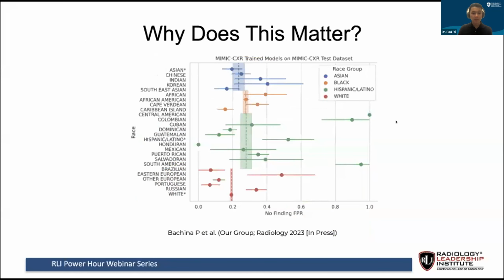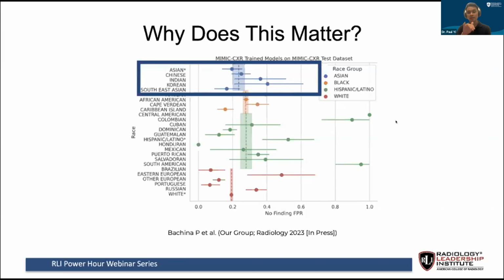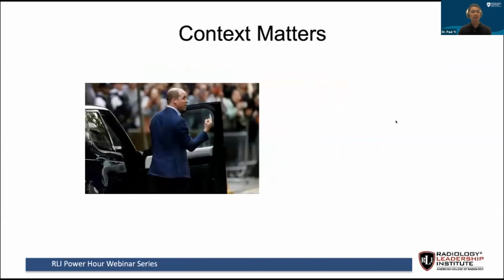And so in this work, which is in press in Radiology, we recreated the seminal work from Nature Medicine. We used the MIMIC dataset, which did have self-reported coarse and granular race and ethnicity labels. And what we found was that when you look within a single race group, let's say Asian, and look at the differences in performance based on granular ethnicity, think Chinese, Indian, Korean, we actually have quite a spread. If we just use these coarse groups alone to measure bias, we might hide these more granular disparities that can have some real impact. And so all this is to say that context matters.